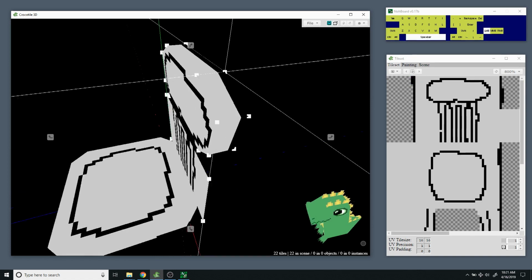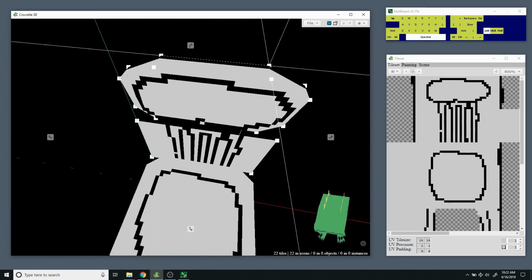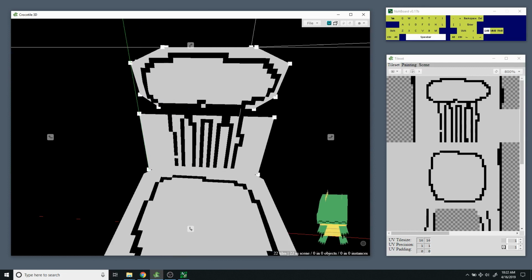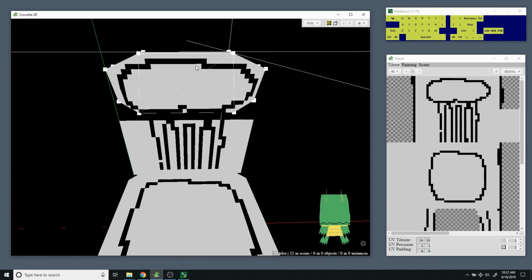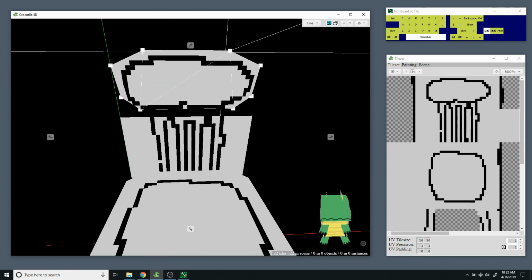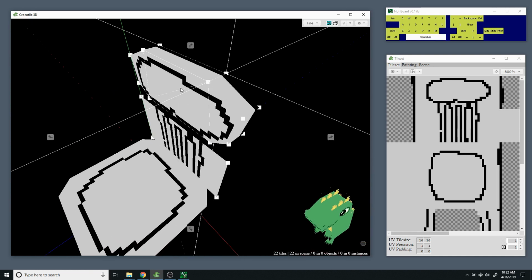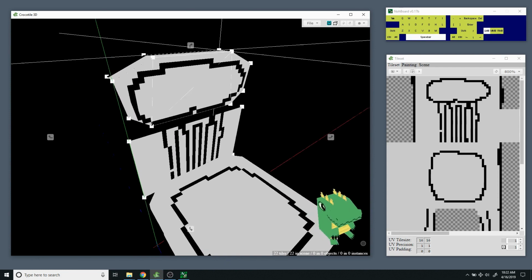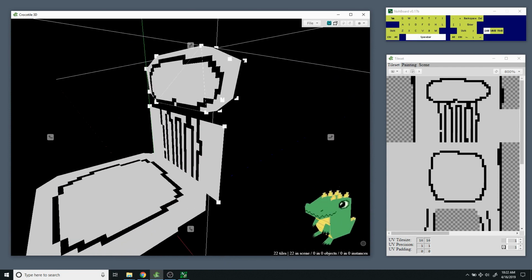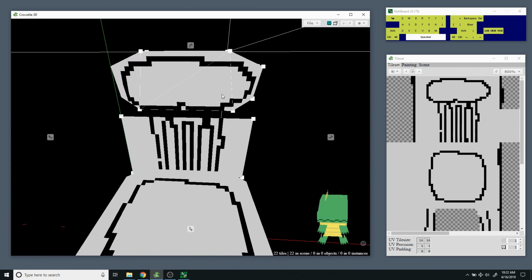Alrighty. So just quickly fix those UV coordinates. Wasn't too bad. If I was a bit more careful before, I could have prevented that. But as you can see, it's pretty simple to adjust the texture.